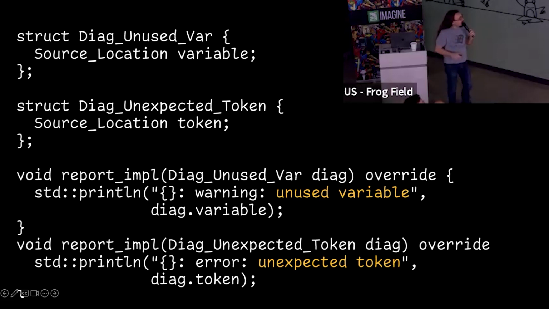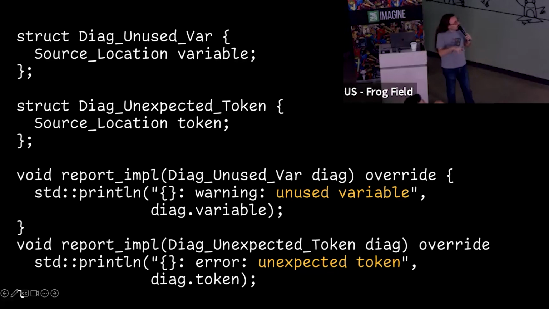So looking at the report functions in our CLI reporter, we have the messages here. So this is assuming we have another diagnostic type called diag unexpected token. So we have unused variable, unexpected token. They have the messages there. And remember, the messages are inside of each report implementation. So the JSON functions also have the same strings. So we don't want to duplicate the string in every place, because if you fix a typo in one, we have to fix a typo in all of them. You have to remember to fix a typo.